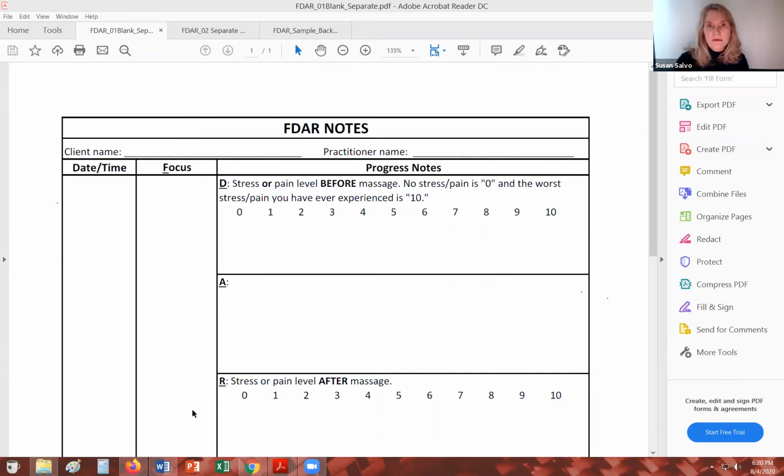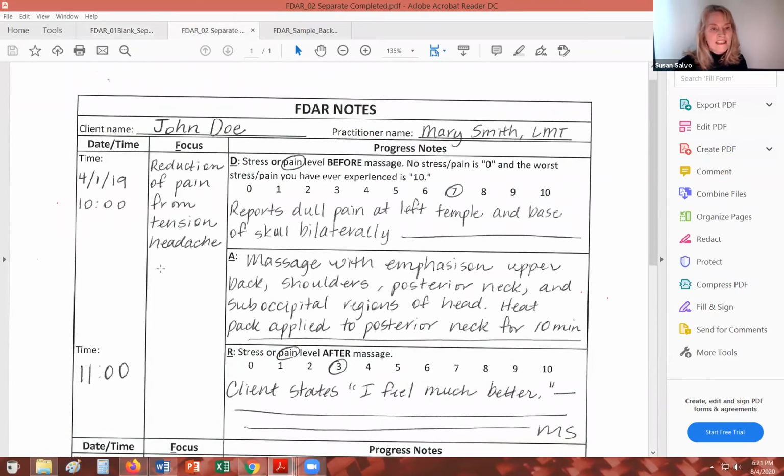So if it was a 30-minute session, you started at 10 o'clock in the morning, then you would chart the response about 10:30. If it was an hour session, you would begin the session at 10 and you would chart the response about 11. And I'll show you that information next. So this would be one that is filled out.